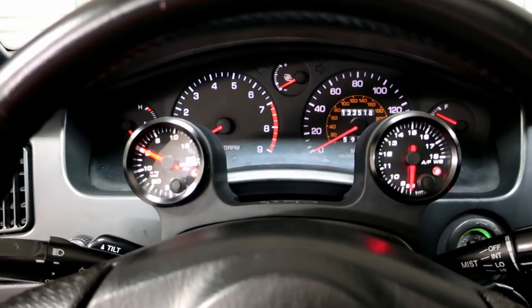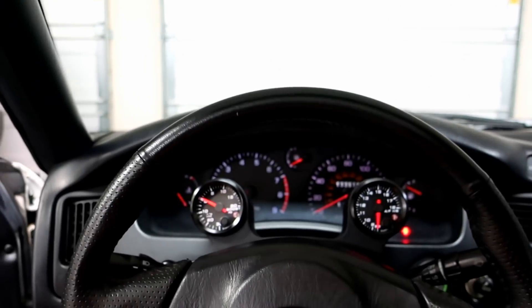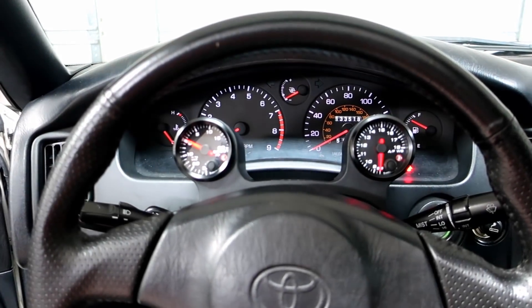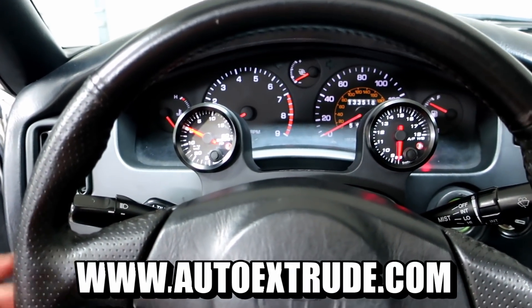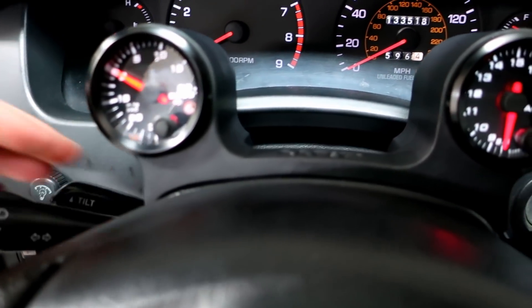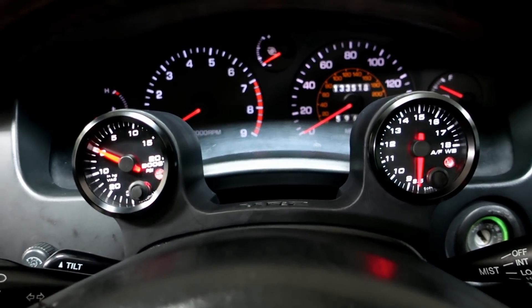Obviously the way it's set up it's going to block something, but this is kind of giving a false representation because if I'm actually sitting back here, you can see pretty much everything — your heat, your turbo, the little boost in the center, and your fuel very clearly too. I like this, guys. I think these are 90 or a hundred bucks on Auto Extrude. The guy's extremely nice, great with shipping. The fitment is on point — it wraps around here perfectly and sits flush. The color matches everything too.